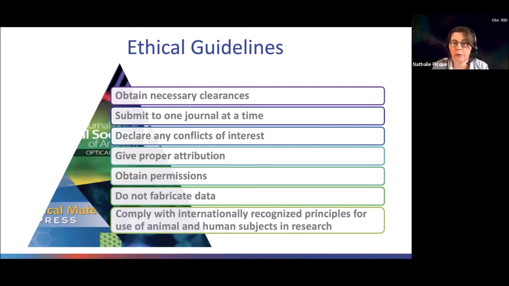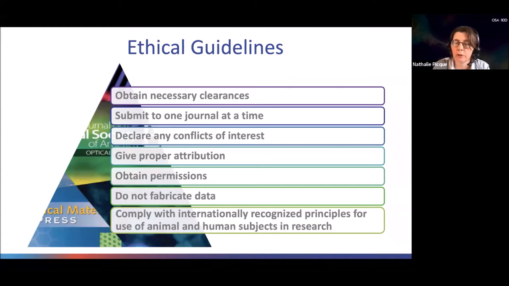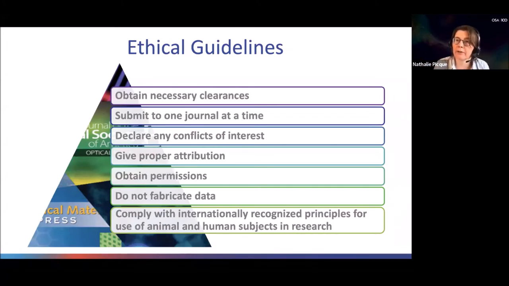It's very important to give proper credit to the work. In particular, if you need to cite text from somebody else — including text taken from another publication, even a publication that you have written — you must do it with proper credit. In general, it's recommended to avoid reproducing too much text from other publications. But if it's very important that you do so, do it within quotation marks and add a reference, even if it is your own work. Similarly, if you want to reproduce a figure that was already present in another publication, you must obtain permission from the authors and from the publisher.